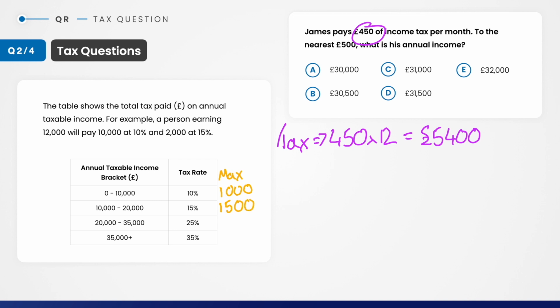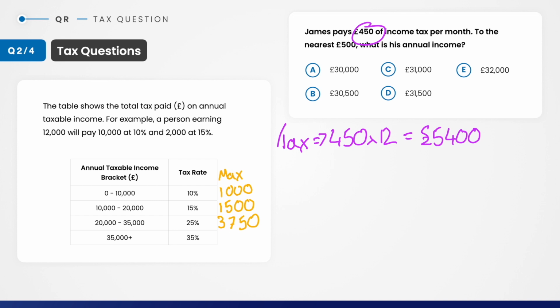So we can already see that that is still not enough tax for James here. So he must actually lie above the second bracket as well. So for the final bracket here, we have 15,000 in the third bracket, 25% of 15,000. And we can work that out as just 15,000 divided by 2, which is going to get 3,750. Brill. So if we add together those three numbers, that's going to get us over that 5,400. So that means that James must lie somewhere within that third bracket because he doesn't earn over it.